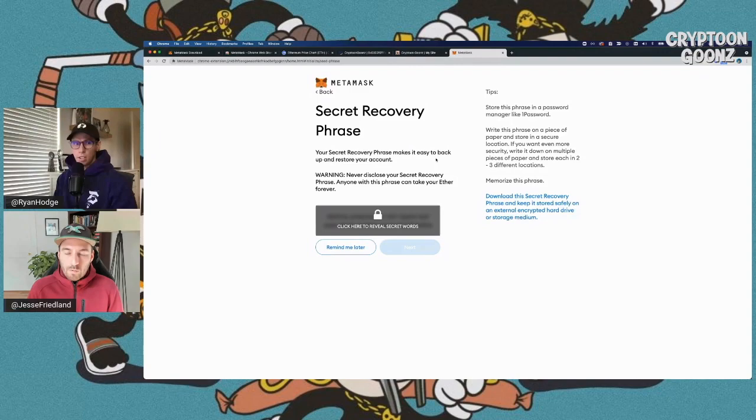And when we say write it down, do not write it in the notepad on your computer, or take a screenshot of it and let it upload to your photo backup. Some of those note applications are not secured. The information is stored insecurely on other servers, and other people could easily get access to that. So make sure you're writing it offline, not in a digital way, and you're storing that securely.